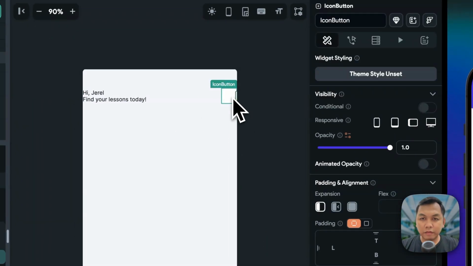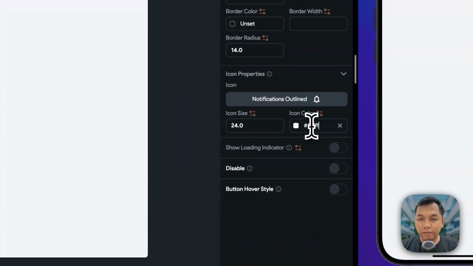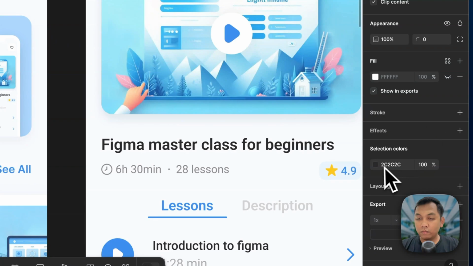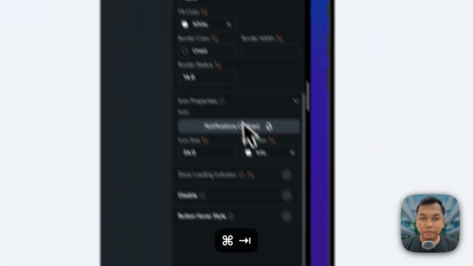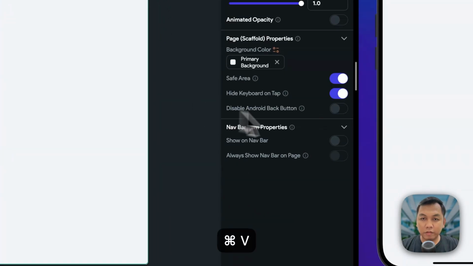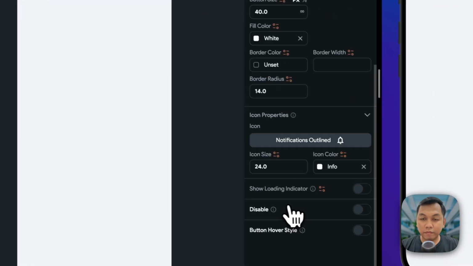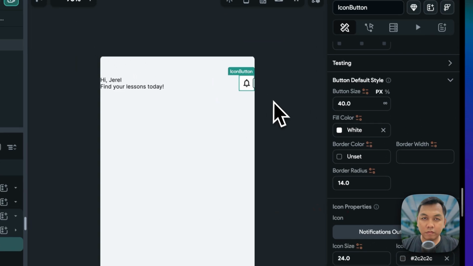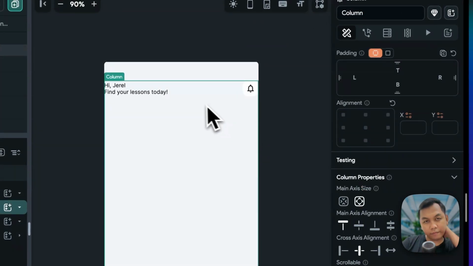And the icon color will be this one. All right, looks like this.